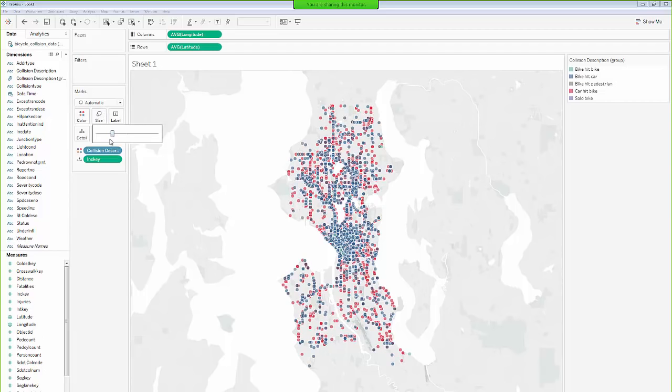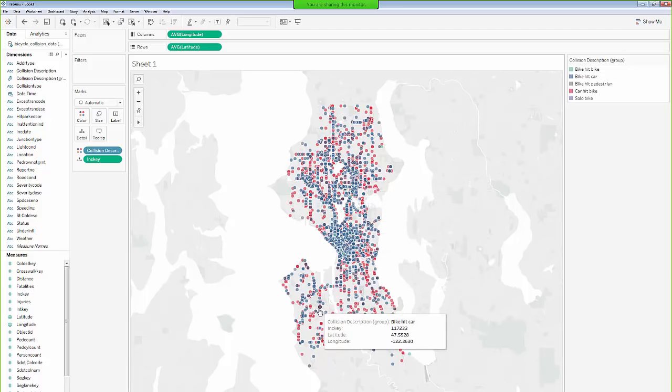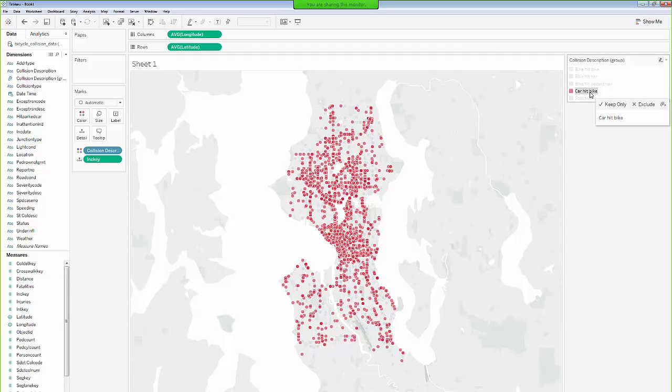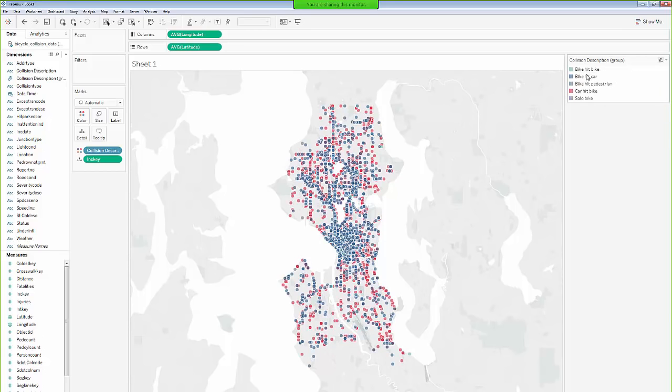And I'm going to open these up and make these a little bit larger. All right, so you have a basic map right here. Notice that the tooltip is still kind of ugly, but you can pretty much tell where the different accidents occur. Also, if I wanted to look at just the car hit the bike, all I do is click this, click each of these, and you can see all of the different categories of collisions. I noticed that I made it semi-transparent, so they're a little bit less dark. This will be a little bit easier to see.